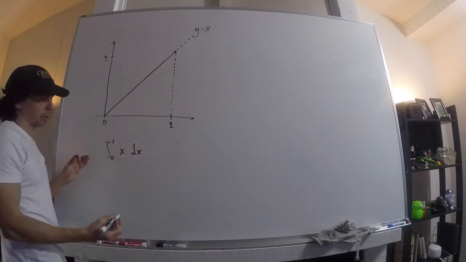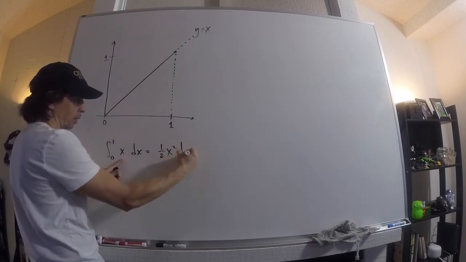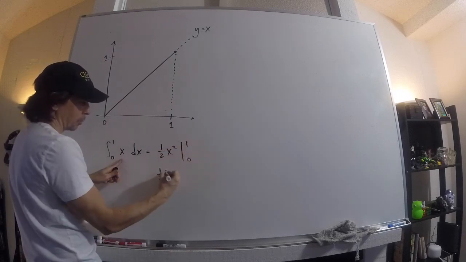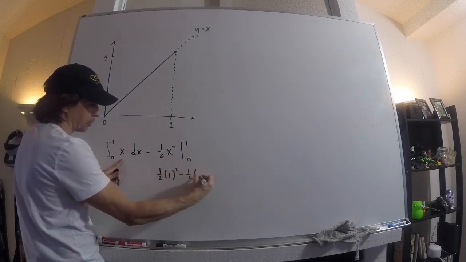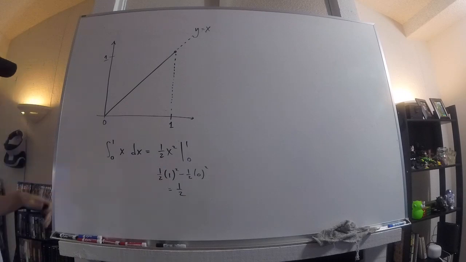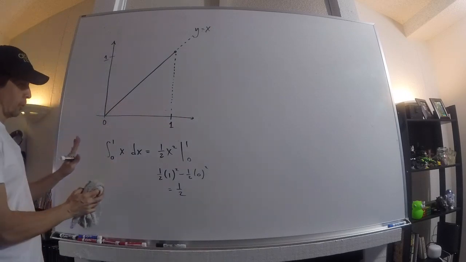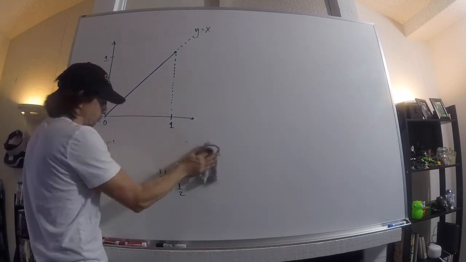Even though we knew it geometrically, it'd be the antiderivative of that, 1/2 x squared. I put in 1 and 0, and I get 1/2 times 1 squared minus 1/2 times 0 squared, and that simply confirms that that area is 1/2. So that's your bottom area. No need to actually do an integral for that if you can just do it geometrically. So that's where the 1/2 comes from.